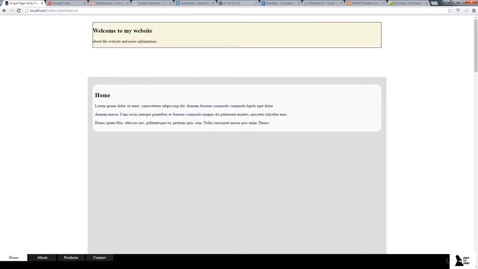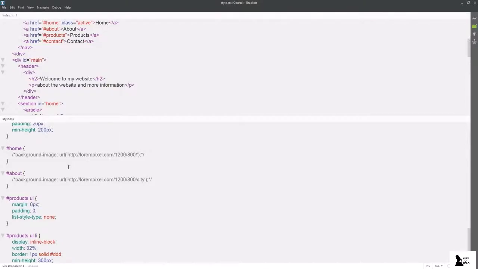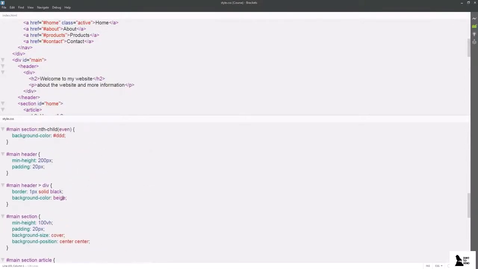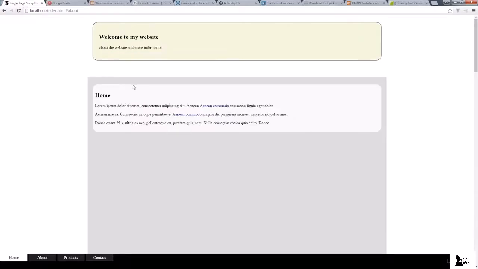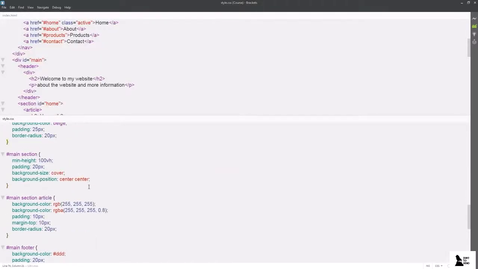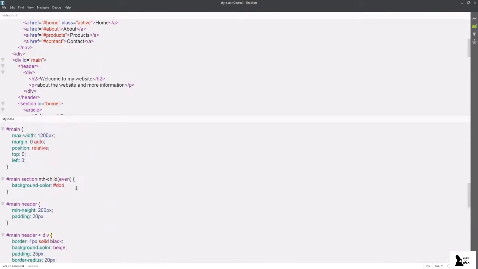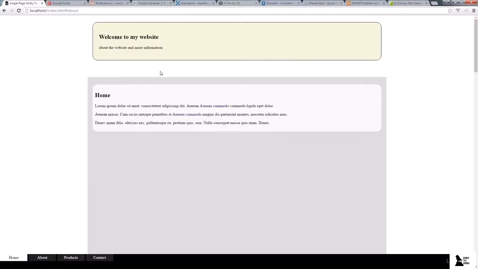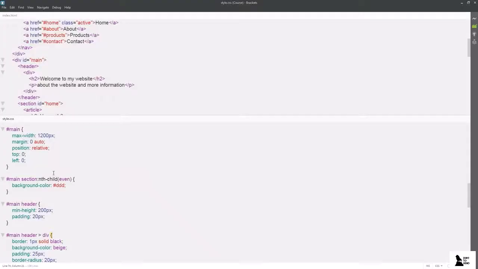So it still needs a little bit more work. We definitely need to add some padding around there to center that content. And maybe quite a bit of padding, so 25 pixels. We can also do border radius to make it rounded in line with the rest of the web page content. And maybe we could even do a background image on it if we want, and so on. So again, depending on what you want and how you want to present your website.